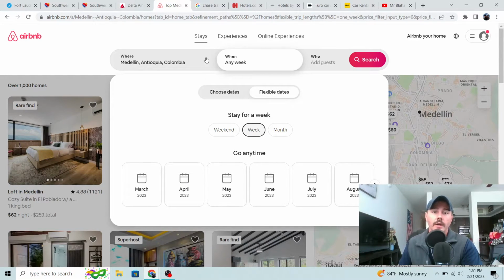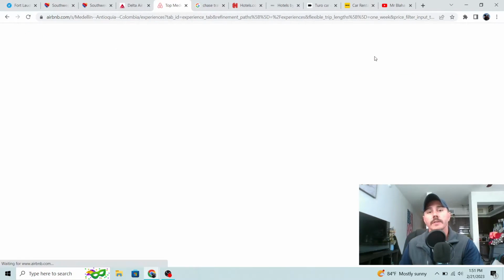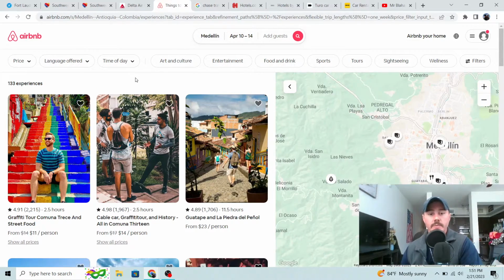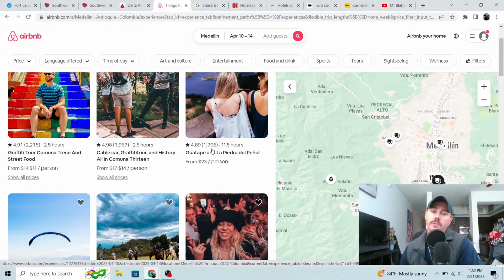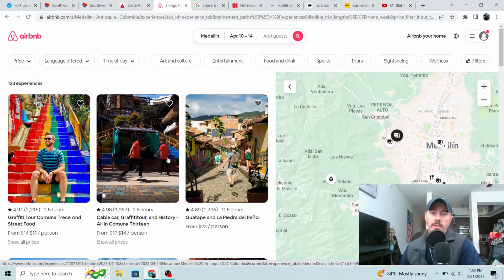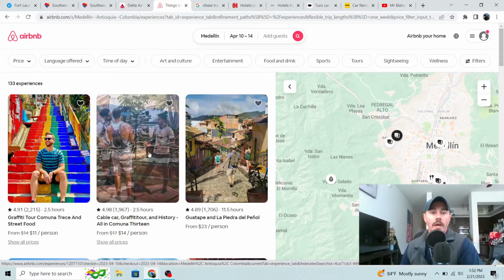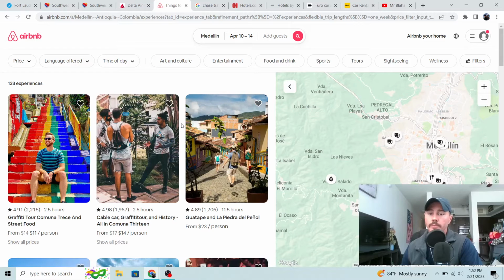Look at this, $37. It's just super cheap, and I feel like it's on the up and up. But then, like I said, you can also just change and make your dates flexible to a week in April or May. Another thing that they have on Airbnb that I like is experiences. So you can click here and go to experiences, and this is going to be like tours and stuff, and sometimes it's companies and sometimes it's individuals. Like this one has 1,700 reviews, so more than likely it's pretty good. 1,900 reviews, and these are all experiences on Airbnb. I've met some really cool local people through Airbnb experiences.